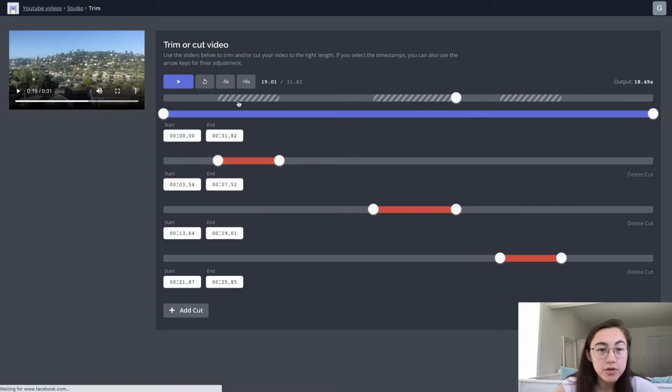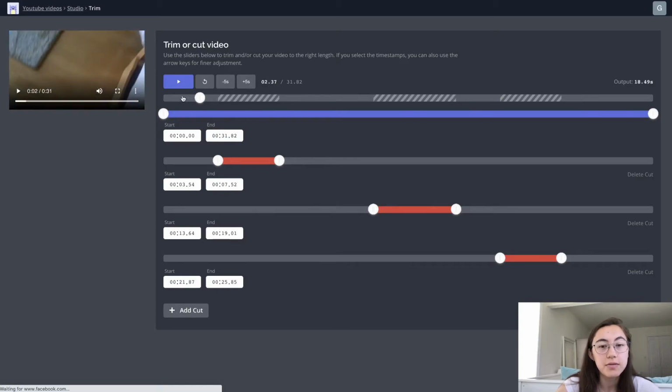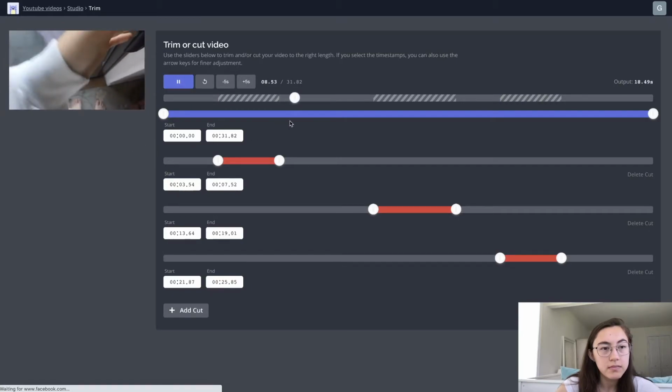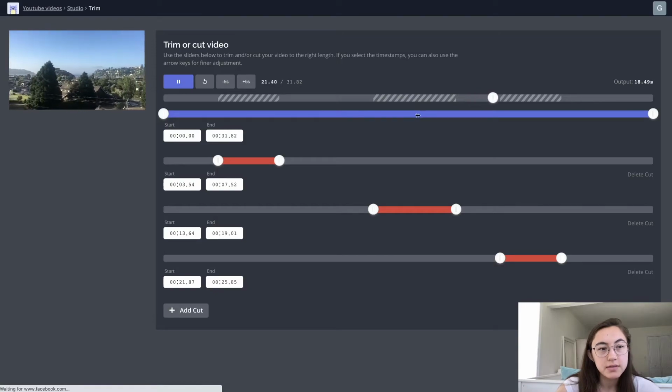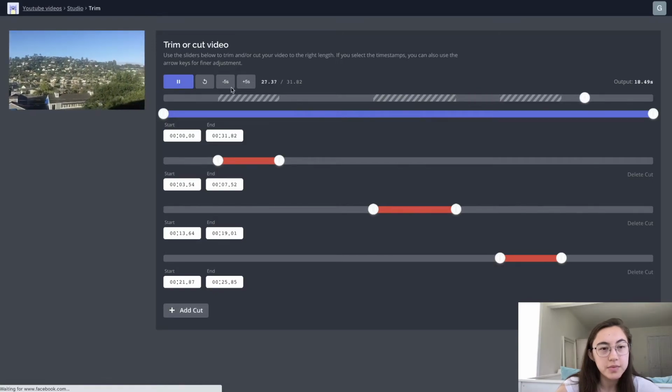On the top, it'll show you what sections are actually part of the video. So the non-stripey ones are in the video. So if we start from the top with 3 cuts in it, that's the first jump. That's the second jump. And the third jump looks like that.